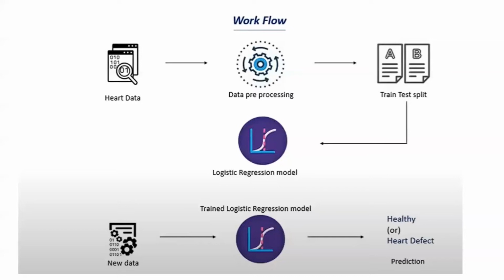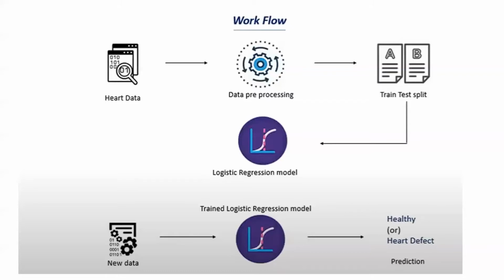In this case, we are going to use a logistic regression model. This use case is a binary classification. So here we are going to classify whether a person has a heart disease or not. So this is a binary classification, that is either yes or no. In binary classification, logistic regression is a very useful method. So for binary classification, we generally use the logistic regression method. So finally, after training, we feed new data to our trained logistic regression model so that it can predict whether the person has heart disease or not.